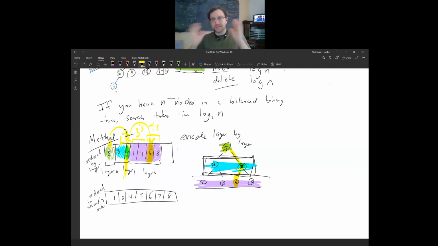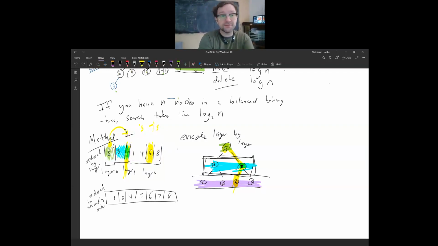The point here isn't the details, right? The details aren't important here. It's the concept that's important, okay? In the same way that I can traverse a tree like the one on the right, I can also traverse through an array. It's just that you have to organize your array carefully.